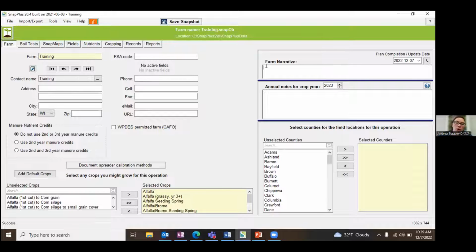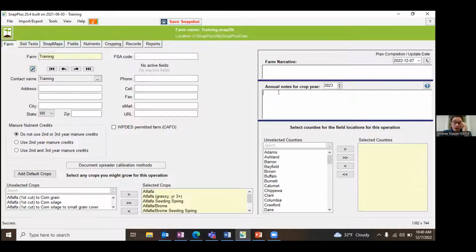When I'm sitting down and working with farmers, that's kind of the first question I ask them. So, tell me your story. What do you got going on here? And as they're talking through and telling me things, I'm taking notes and kind of building this farm narrative so that when you turn the plan in to someone at the county level, to review your plan and make sure that everything's kind of kosher, they're able to look at this farm narrative and really get a good understanding of what's going on in this operation.